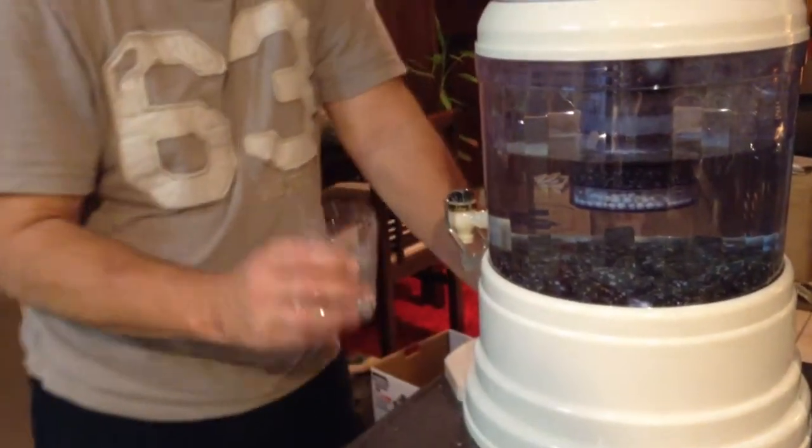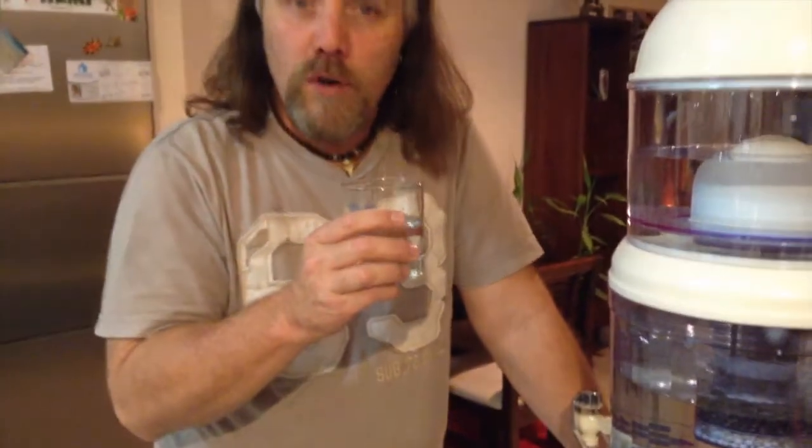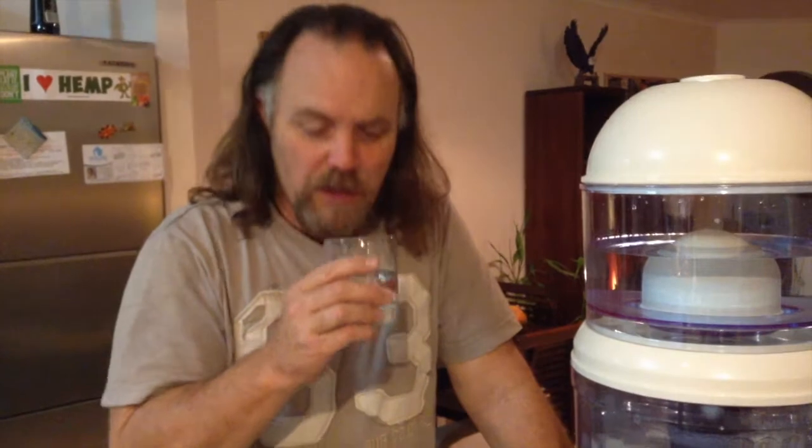So a smell test first. Can't smell chlorine. Actually, you know, it smells more like spring water. You know, water that runs down a river? It's sort of got that smell of natural spring water. Doesn't smell of chlorine anymore. And it tastes pretty damn good.